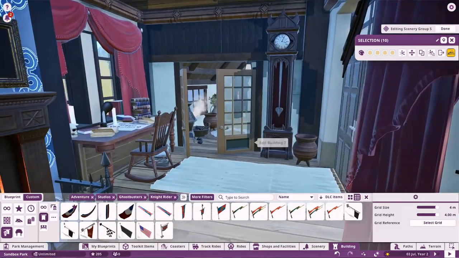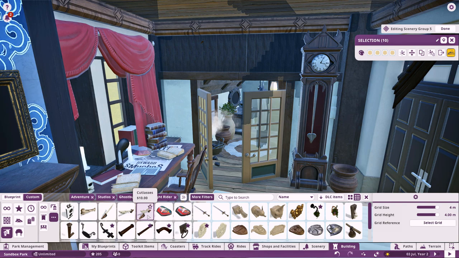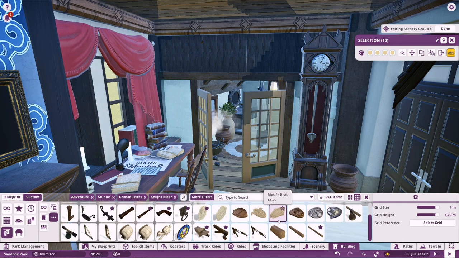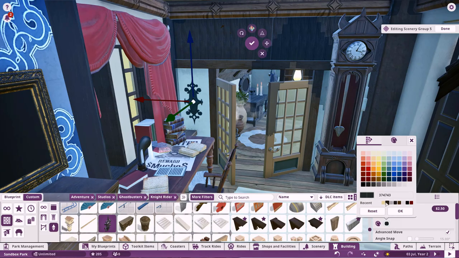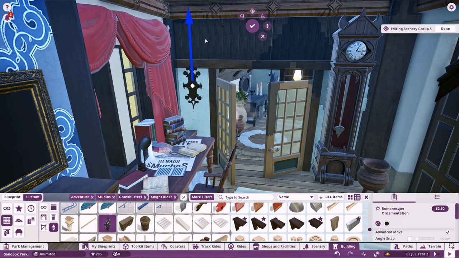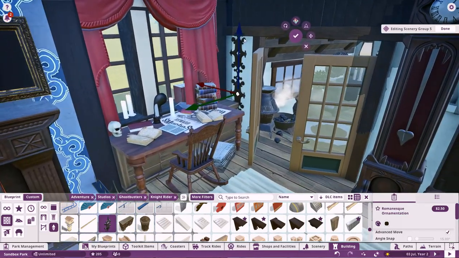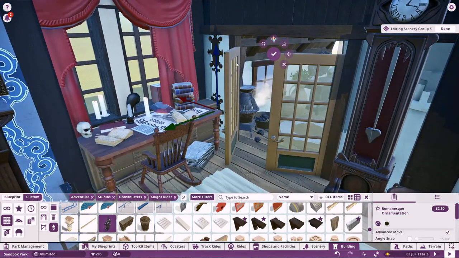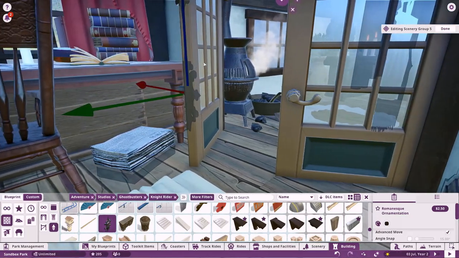Nope. There we go. Now we got a blanket at least, right? So, the next thing we could do, as I say, it's very important that you figure out what you need to do when it comes to fantasy, because there's just no rule that says what you need to do and what you can do in this game, and especially when it comes to fantasy.